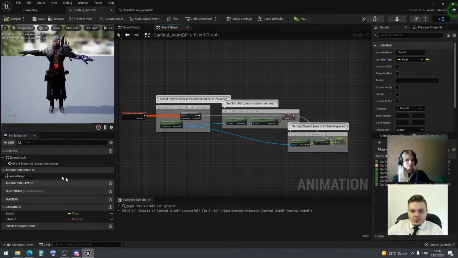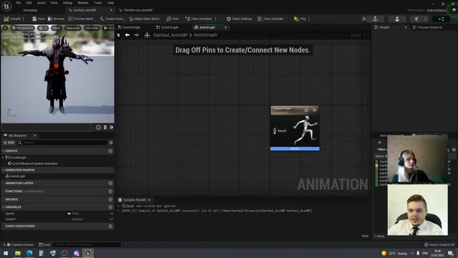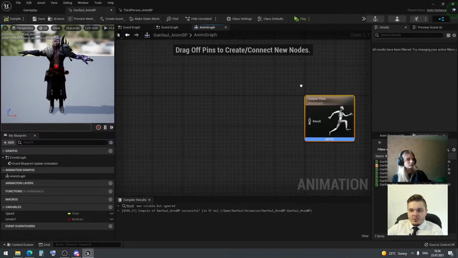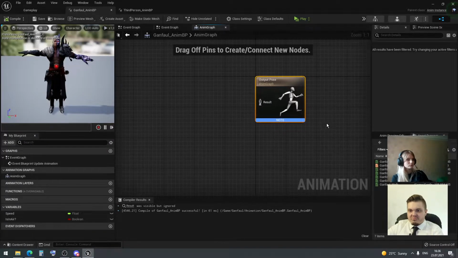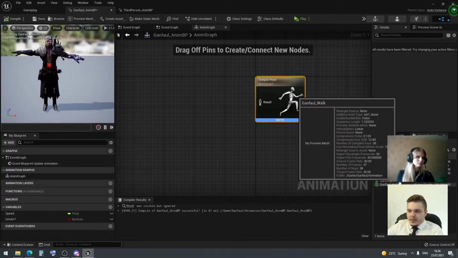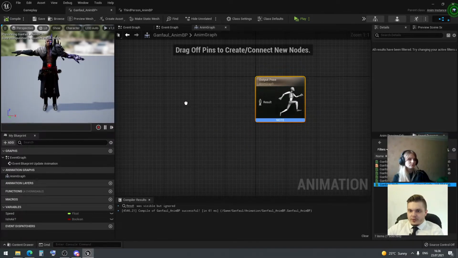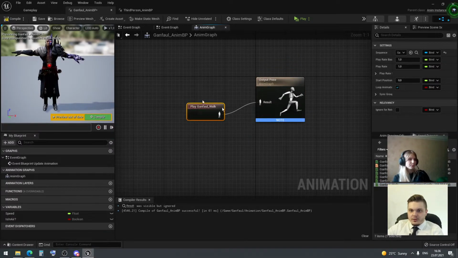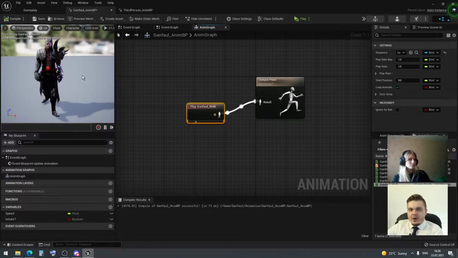If we go to anim graph, here we can see this output pose. Actually the pose will be shown here, on your character. We can connect, for example, walk here, but in this case our character will always only be walking.